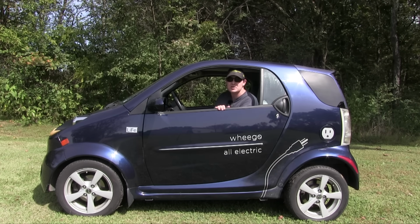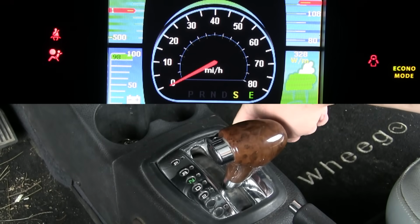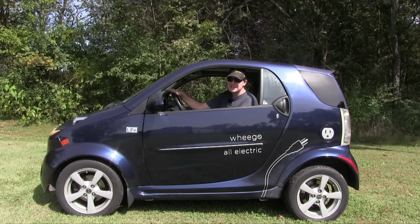Unlike most other cars, the Wheego can be in sport mode and Eco mode at the same time. It's just a matter of putting the shifter into the S position while having the Eco button pressed in. This gives the car maximized acceleration and maximized regen. And since I like both of those things to be maximized, this is how I choose to drive my Wheego most of the time.